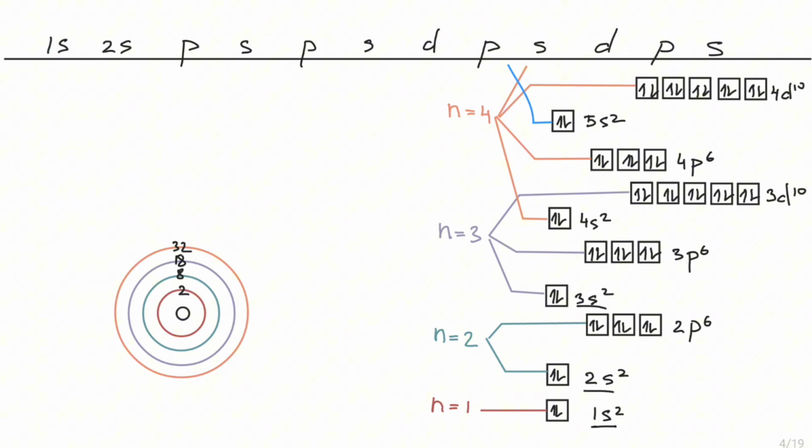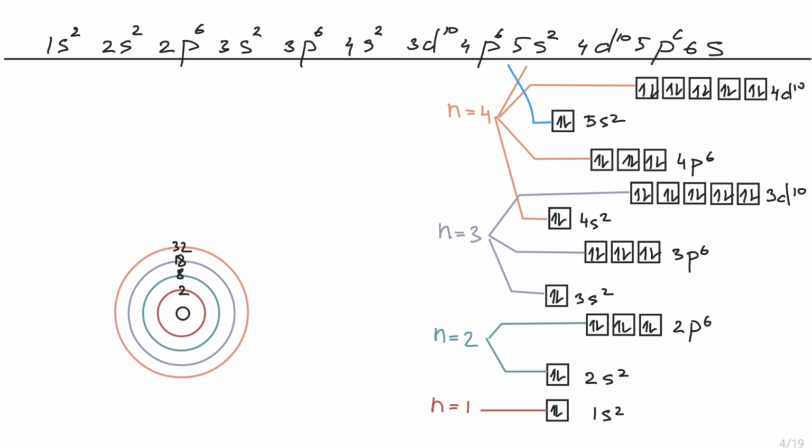First, you need to put the number of the energy level. The S orbital you'll find on the lowest energy level. So S will start from 1, then 2, 3, 4, 5. The P orbital you will find on the second energy level first. That's why P will start from 2, then 2, 3, 4, 5. The D orbital you will find only on the third energy level. That's why D will start with 3. And you will continue 3, 4, 5.